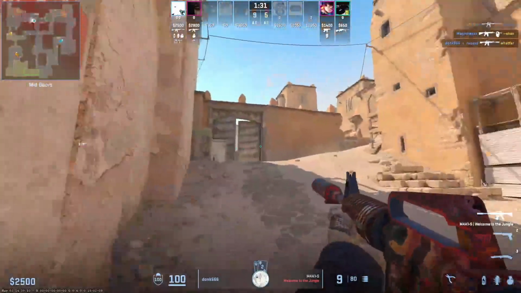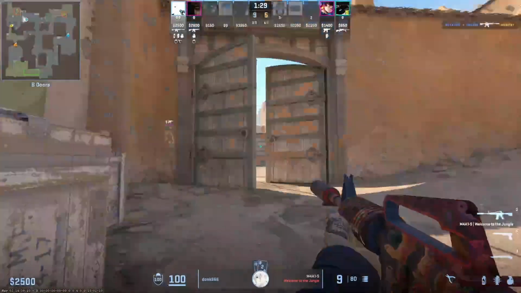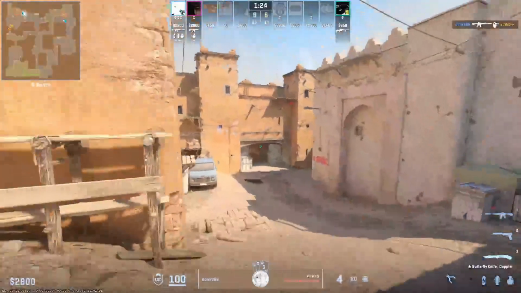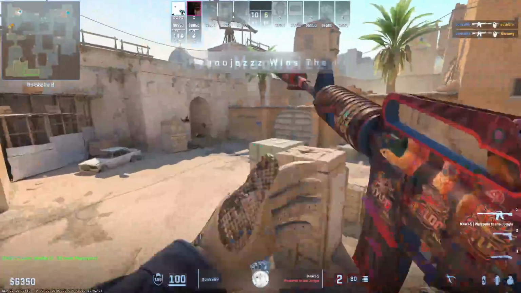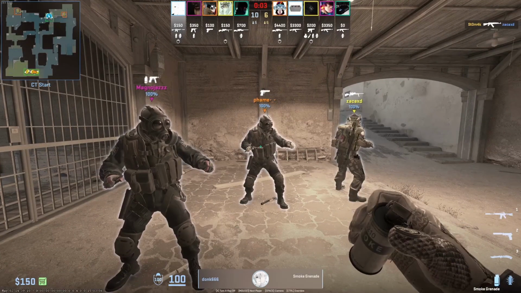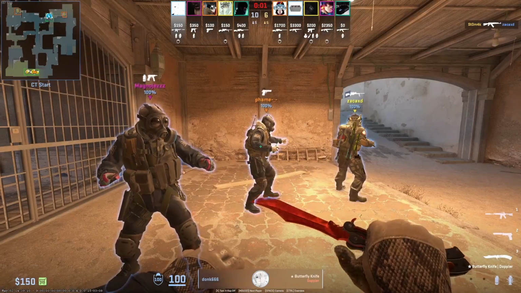Now he is going to lurk onto B site, and that's because there's a timing for a player to sneak out, which he then spots, and he's going to get the last 2 kills and win the round. Counter-terrorists win.